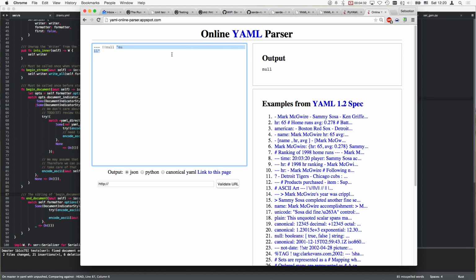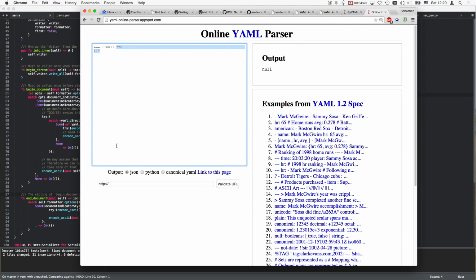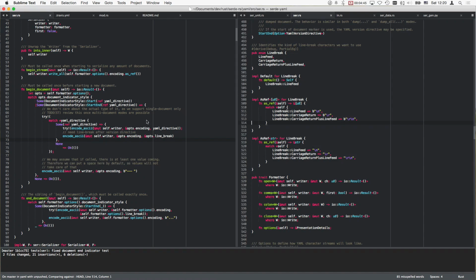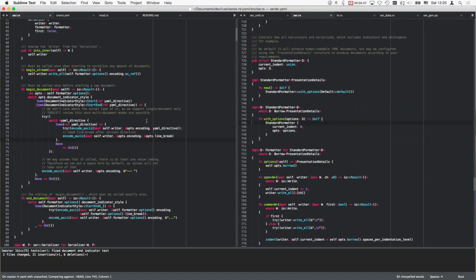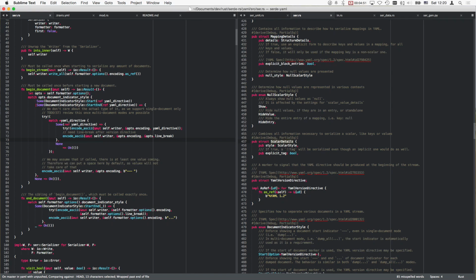Anyway, so there's lots of stuff in here. I think what I want to have is a function that makes a scalar. If you look at the scalar options here, where are they? Struct scalar details, and you see that we can always say use an explicit tag.